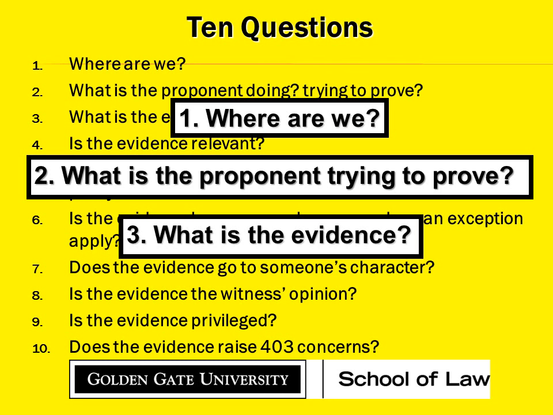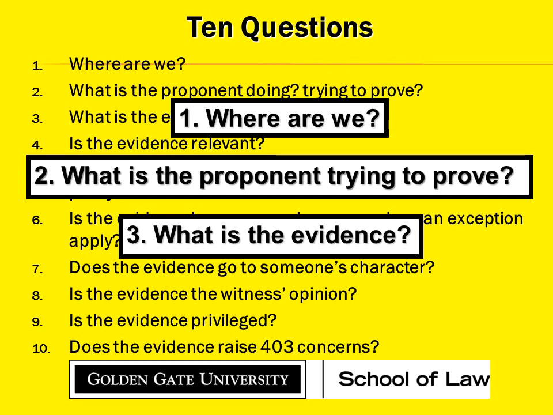Is it the question that the attorney is asking? Is it the prospective answer that the witness may give? Is it a document or photograph? Is it a real exhibit like a baseball bat or a knife? What is the evidence at issue? Because when we know what the evidence is at issue, we know what objections we can make and what a sustained objection or an overruled objection means with respect to that evidence.